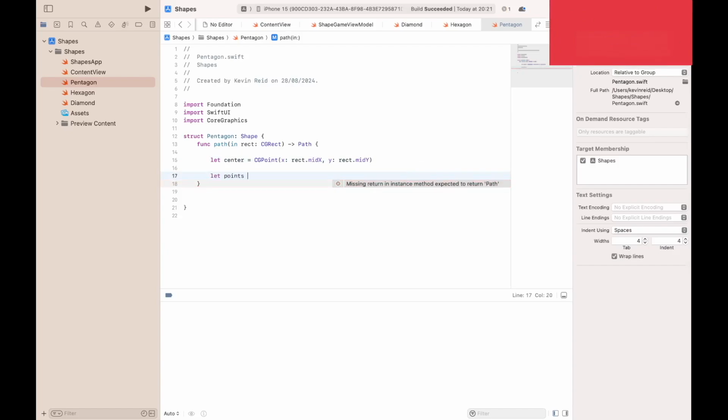Let points equals 5. So the purpose of that is to define the amount of sides for the pentagon, which has 5 sides.